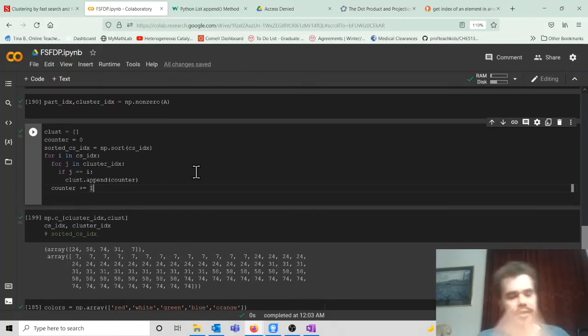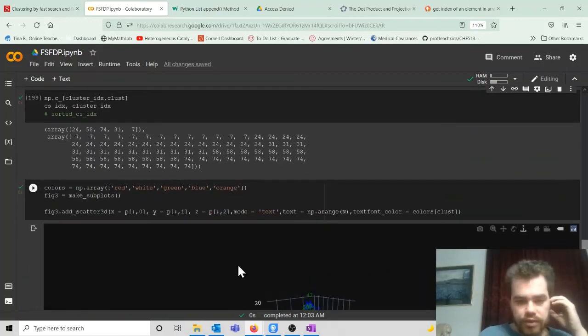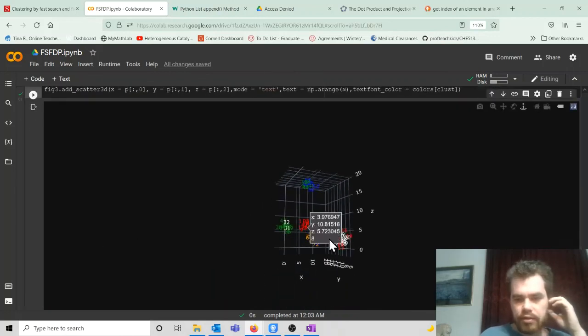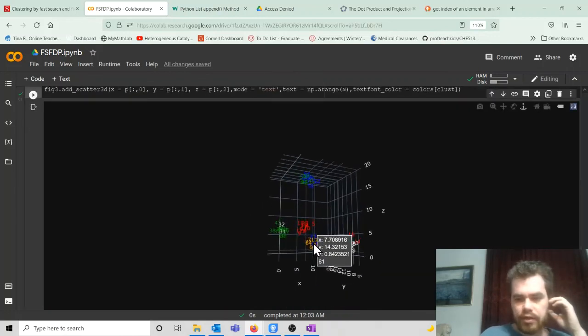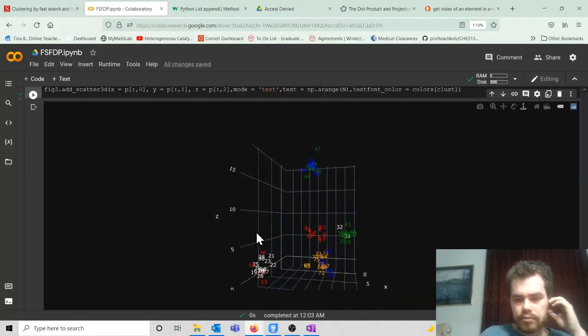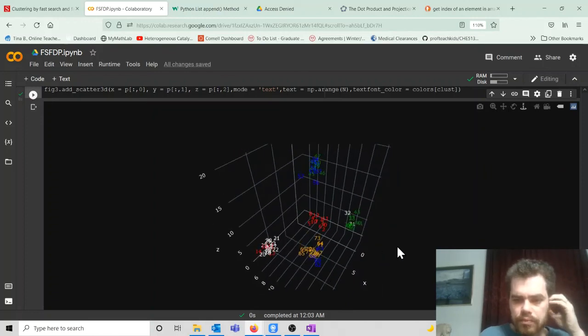Why is this going wrong? Why won't this work? I get stuck right here. Not the first time. They're just plain out of order.